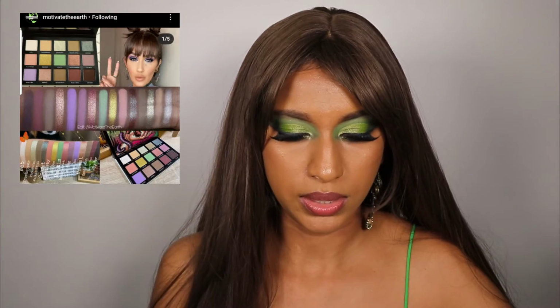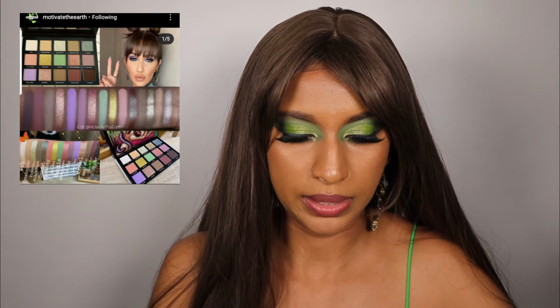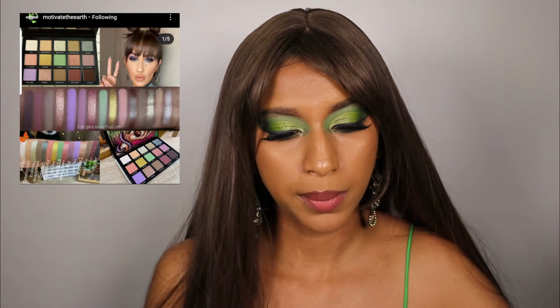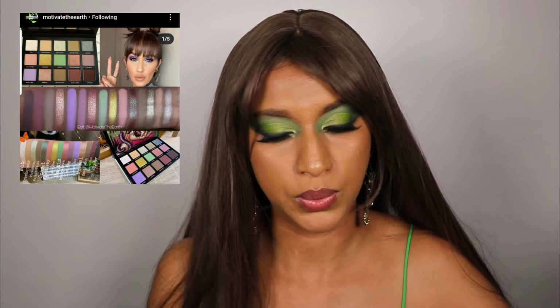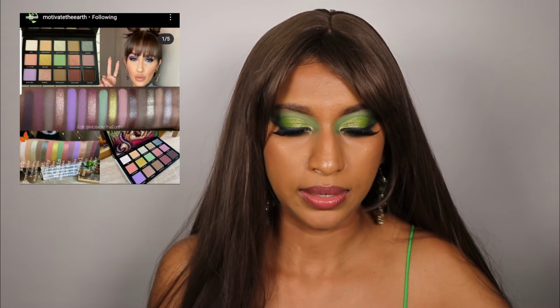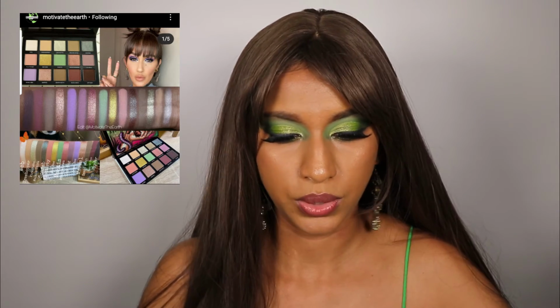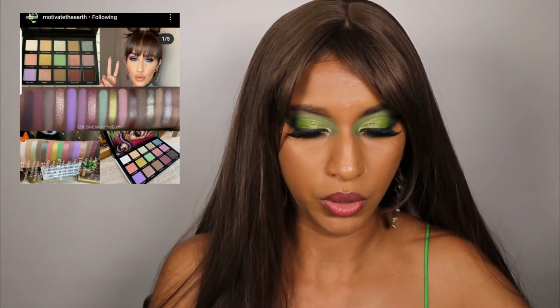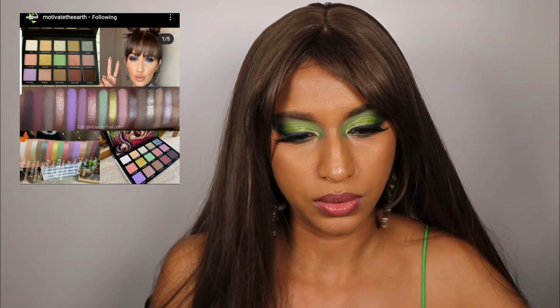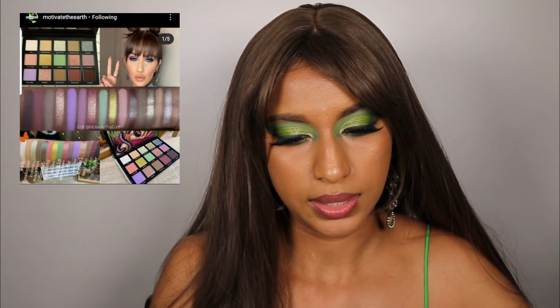This palette is by Sydney Grace Co, and it was designed by Mel Thompson, the makeup artist who recently passed away, and that was really, really sad. What they decided to do is release it again, and it's retailing for 52 USD. Very, very pretty color story. I think I probably will be getting Mel Thompson's Tiny Marvels palette. I think it's really cute and I like those pastel shades.